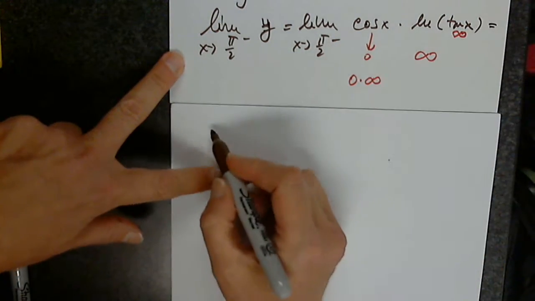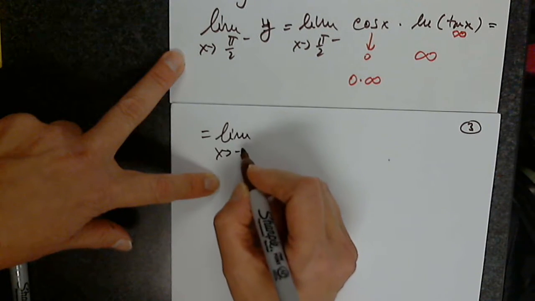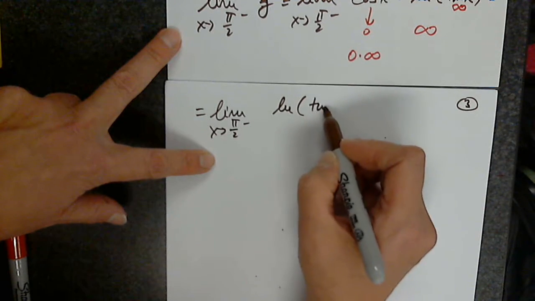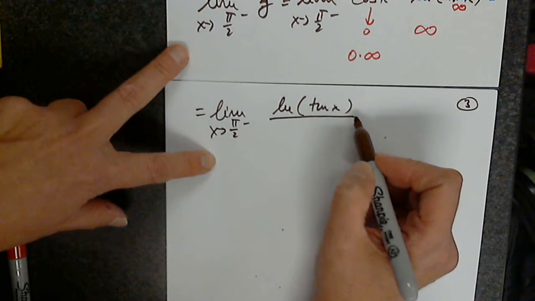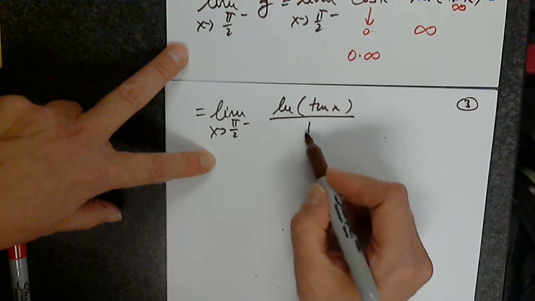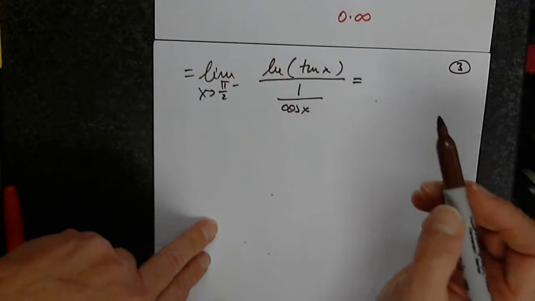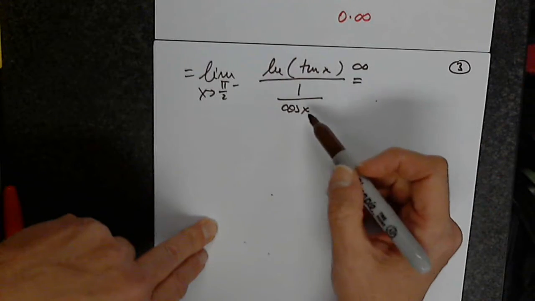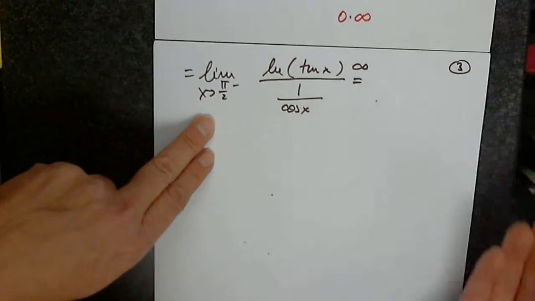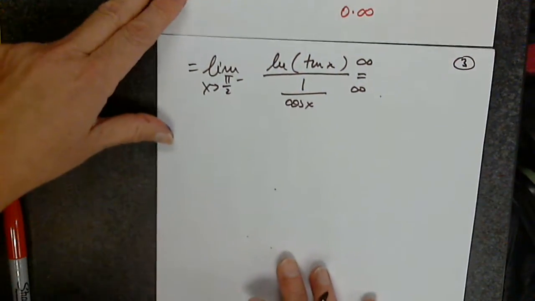So therefore, I continue. I have the limit as x approaches pi over 2 from the left. Never bring natural log down. It will be a total mess. So instead of cosine over 1, I will write 1 over cosine x. So now this is infinity definitely, and 1 over 0 from positive 0 is infinity. Not that it matters, but it's still infinity over infinity, and I like this.